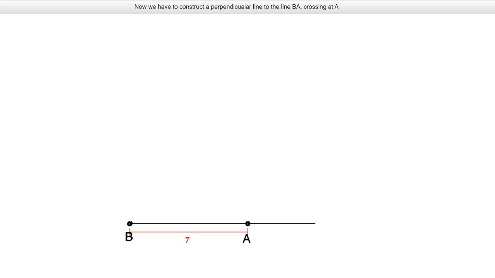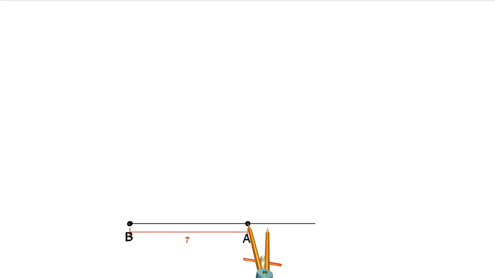Now we have to construct a perpendicular line to BA. So how are we going to do that? Well, take your compass, open it a little bit, and with the same opening on both sides, draw two arcs. Now let's denote those intersections with D and C. I also removed the notation so it won't be confusing.